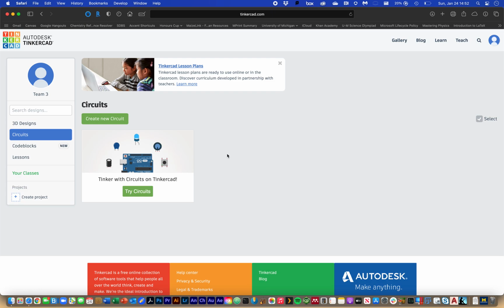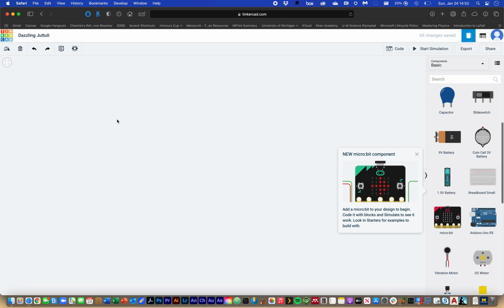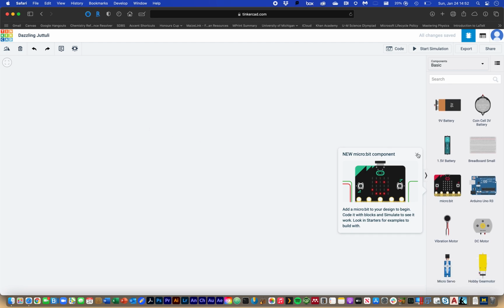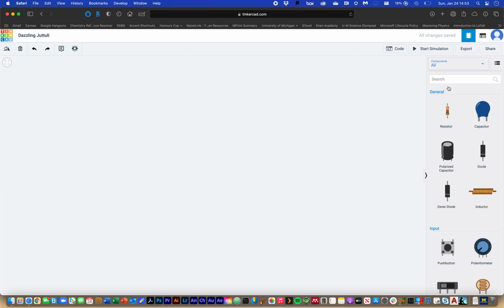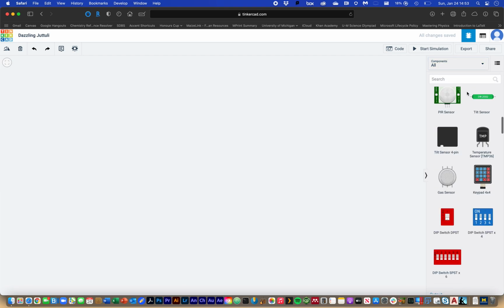But for the competition, I can tell you that you will need all the time you have. And quite frankly, don't try to do the tutorial while you're taking the exam. You'll waste your time and it won't be a good time. During the competition, you will click Create New Circuit. You can X out this microbit component dialog box. I can tell you right now, we won't be using that. You can go to components, just go to all, and there you have it.